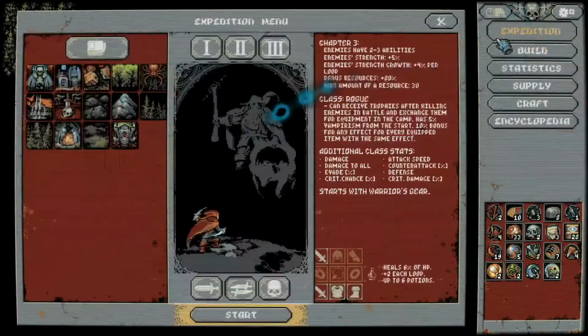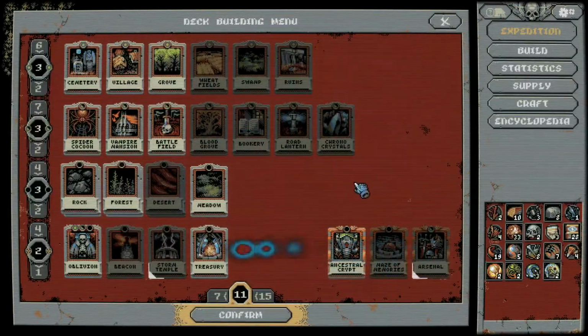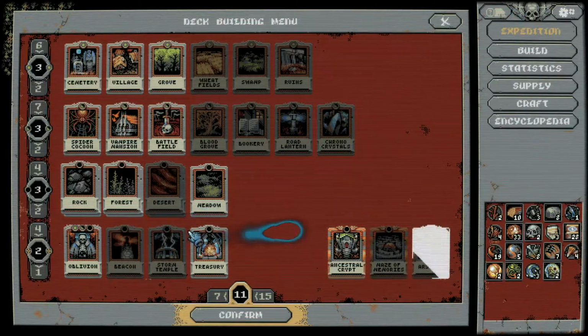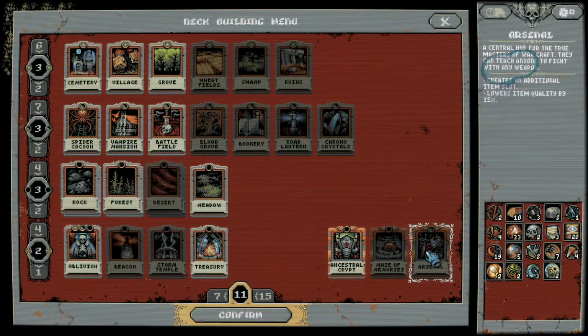Real fast, we are going to look at our new golden card. Oh, we got a storm temple. Strikes 2 random targets in its range with lightning every 5 seconds. Lightning cannot be evaded. Oh god, that could include us. And the arsenal creates an additional item slot. Lowers item quality by 15%. So you can get an extra piece of equipment. I don't know.